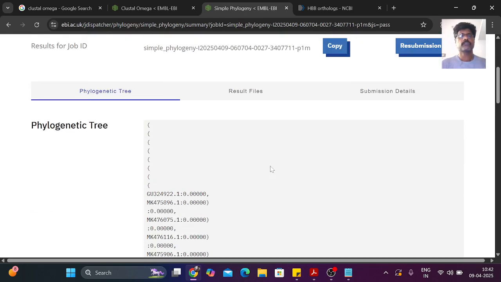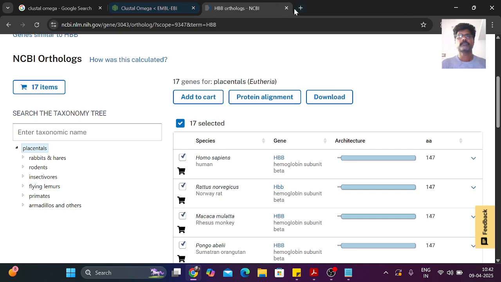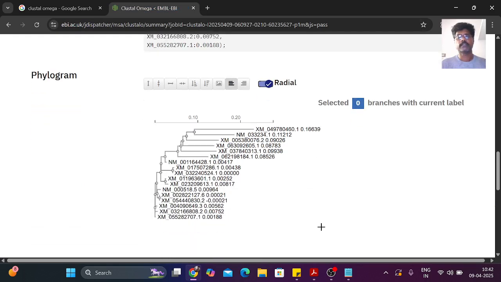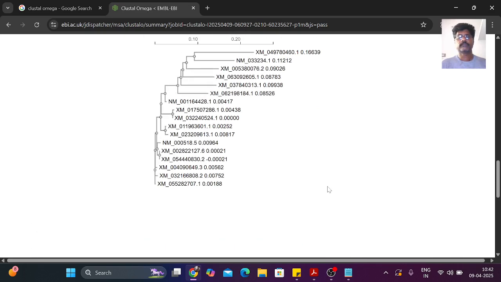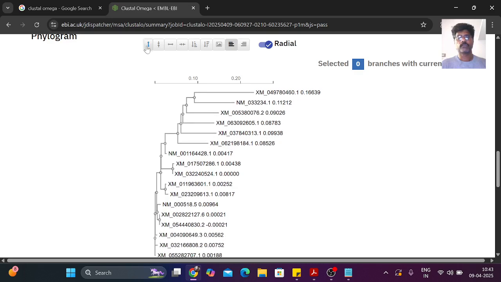The simple phylogeny, that's okay. We will close here, and I will close this also. We can see that this is the exact tree, right? Now you can expand vertically as much as you want.